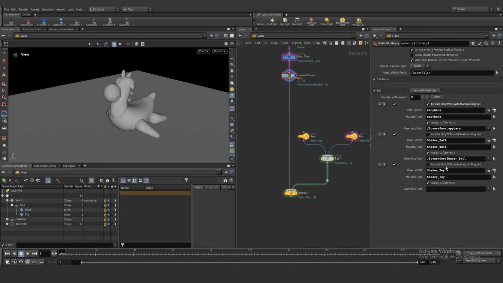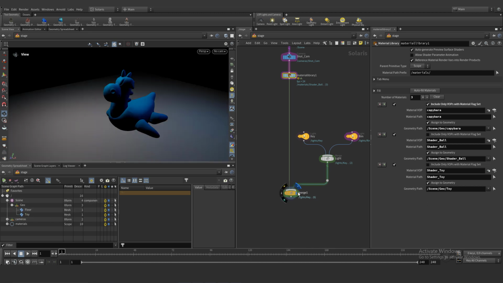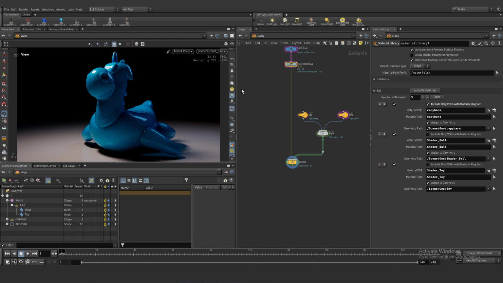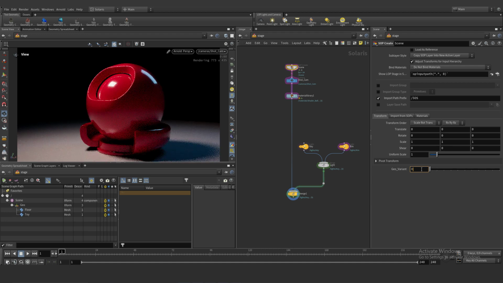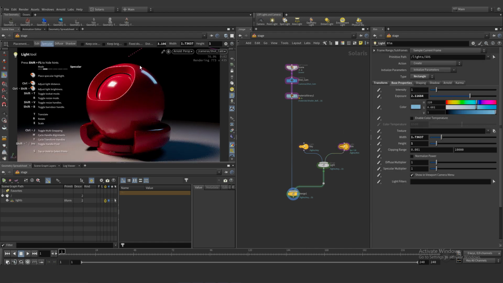Autofill and drag and drop our toy geometry here. And we have 3 materials and all working perfectly. We can place our specular here or here. It's very powerful, I like it so much.